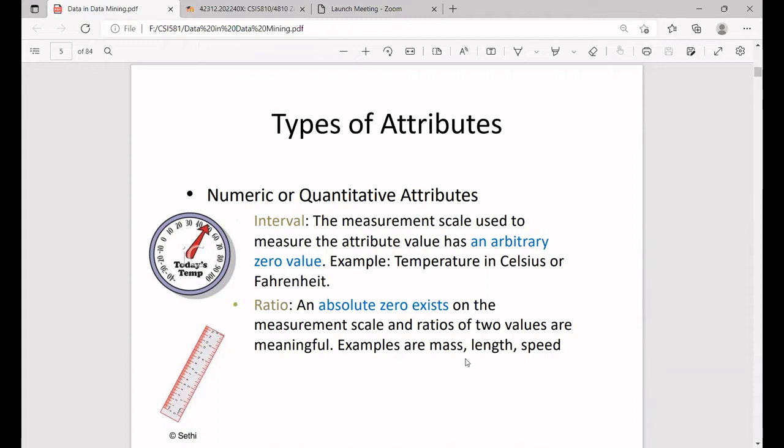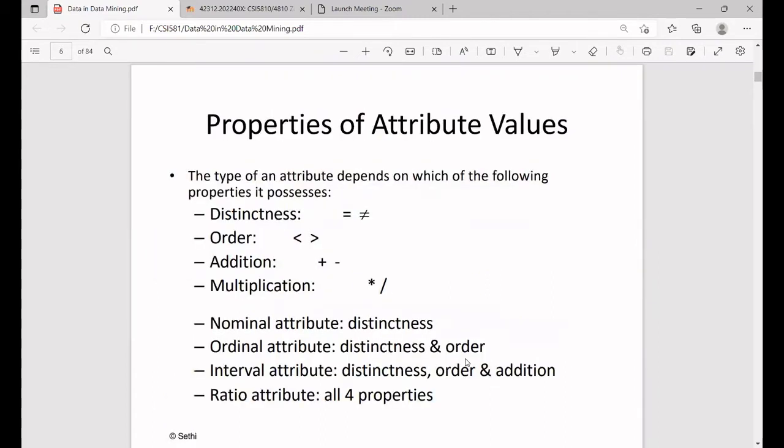So any attribute where the zero point is selected in an arbitrary fashion is an interval attribute, and any attribute where the zero point is an absolute zero is a ratio attribute. So these are four different types of attributes. What are some of the properties that are associated with these attribute values?